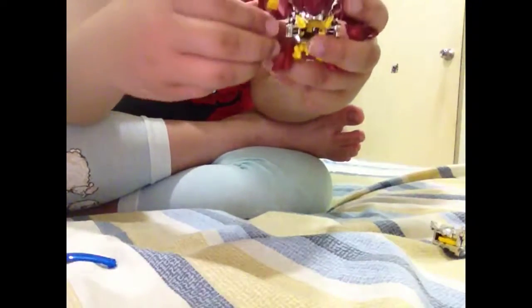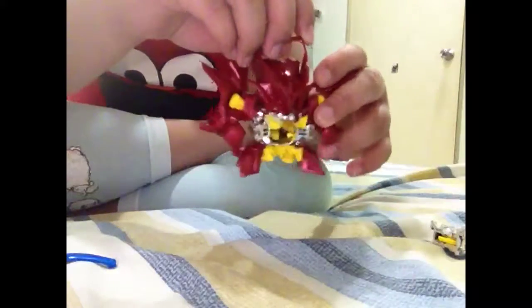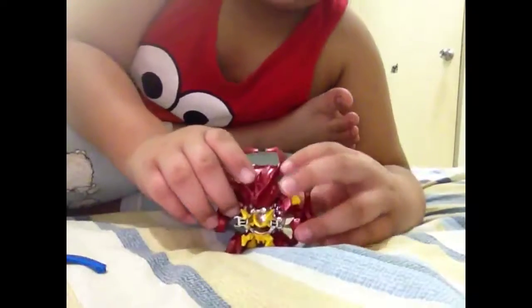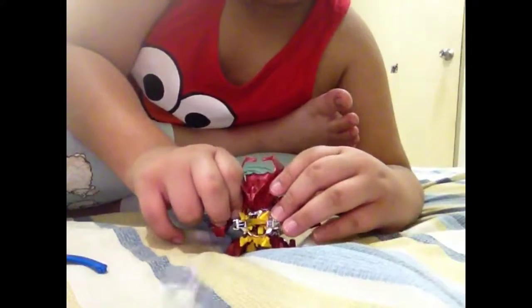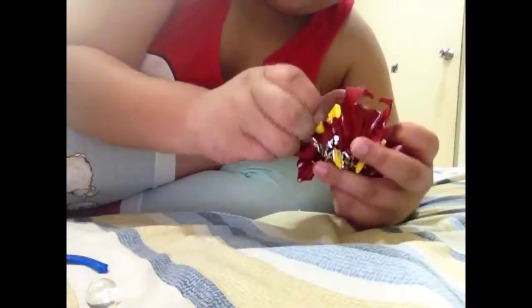Oh, forget about the gravity arm in the left hand. And there you have Four Striker. Let's do a couple test shots. No gravity arm. Not much powerful with gravity arm.